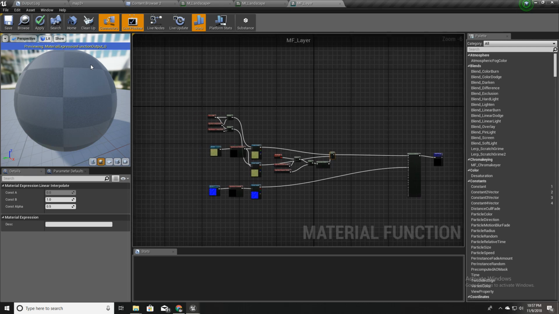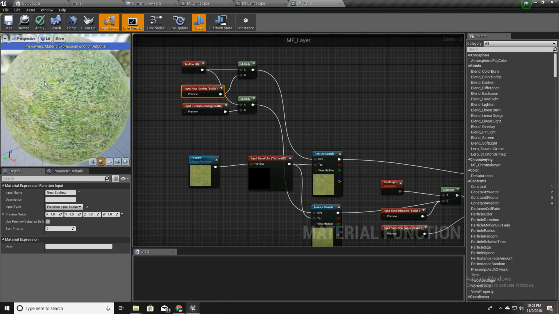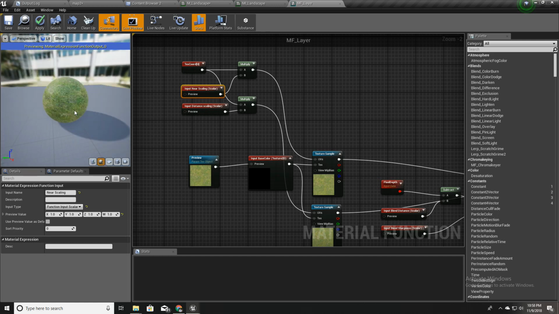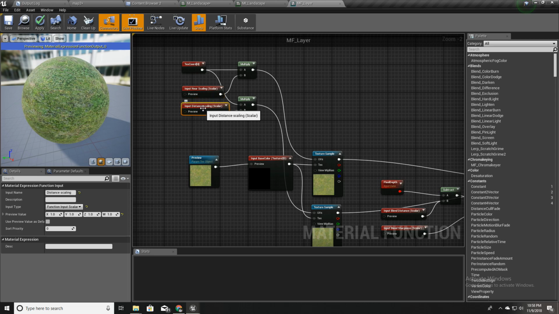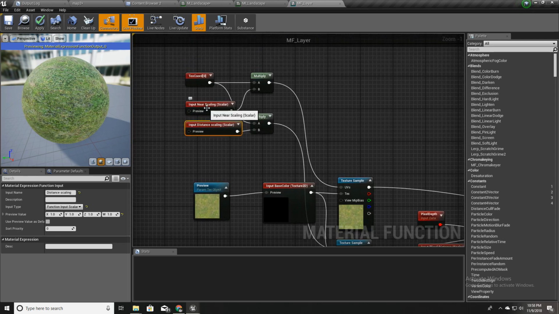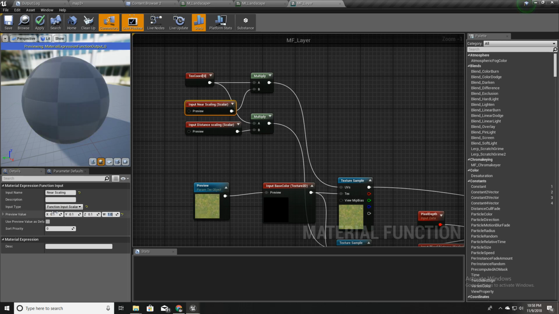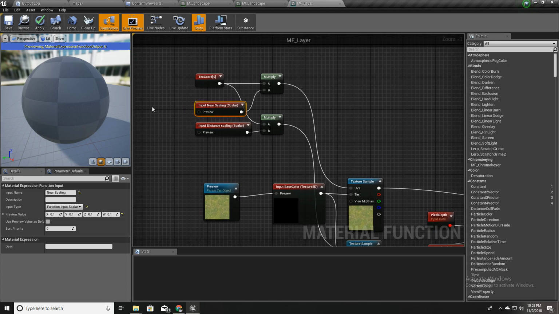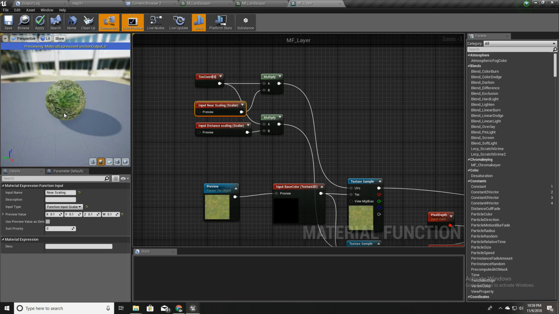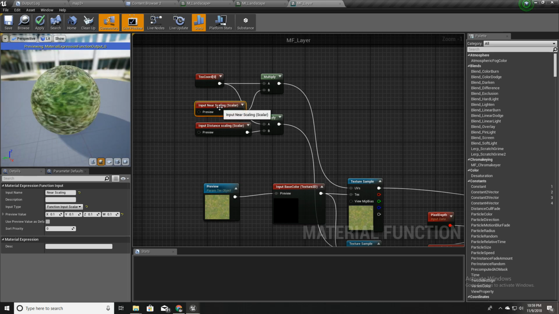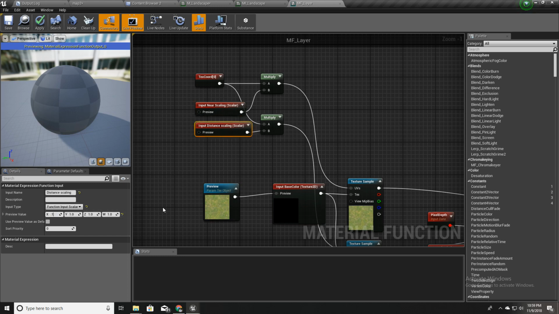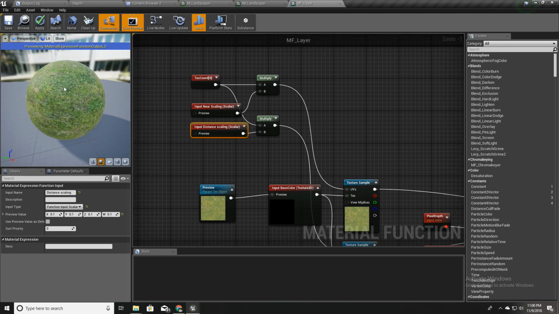So let's wait until it is compiled. Okay, it's compiled, but I don't see a change. That's because near scaling and distance scaling are the same. So I'll set near scaling as 0.1, and now let's see if anything happens. Well, actually we get what happens here, but the problem is this near scaling should be larger, and I made a mistake there, and the distance scaling should be smaller, like this. Sorry about that. Okay, so now we see the effect.